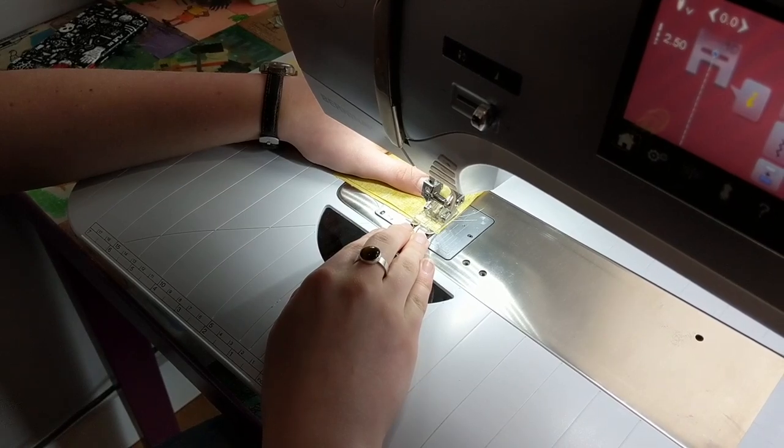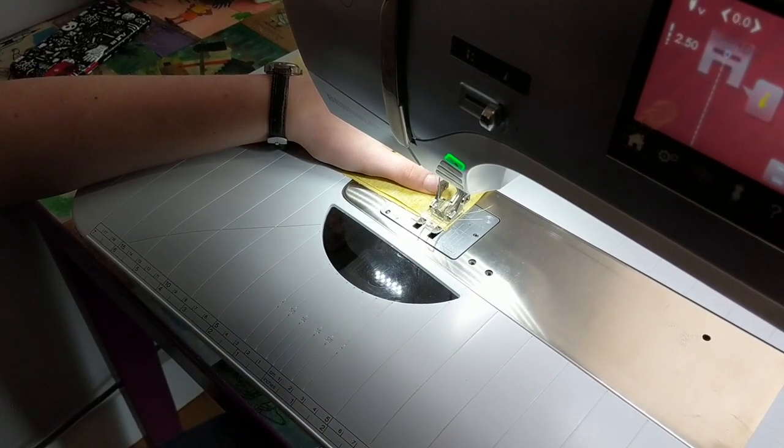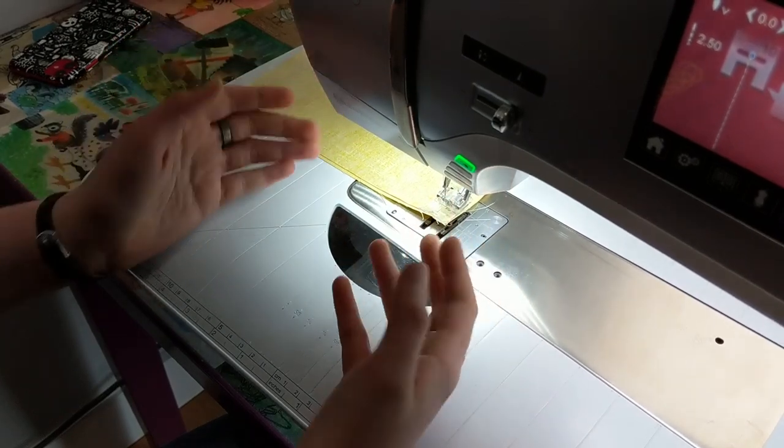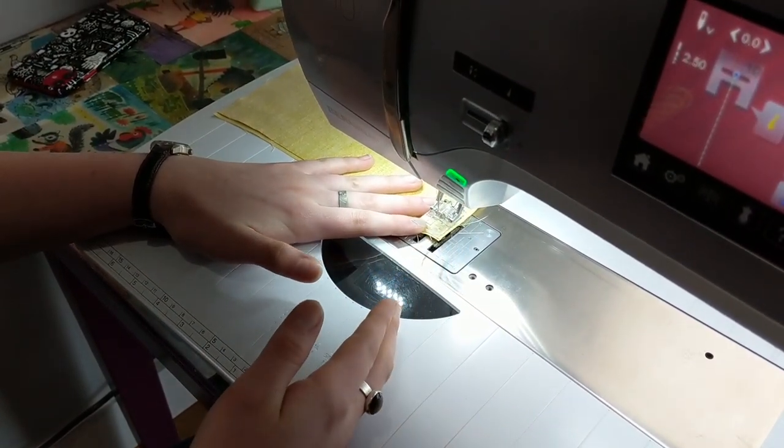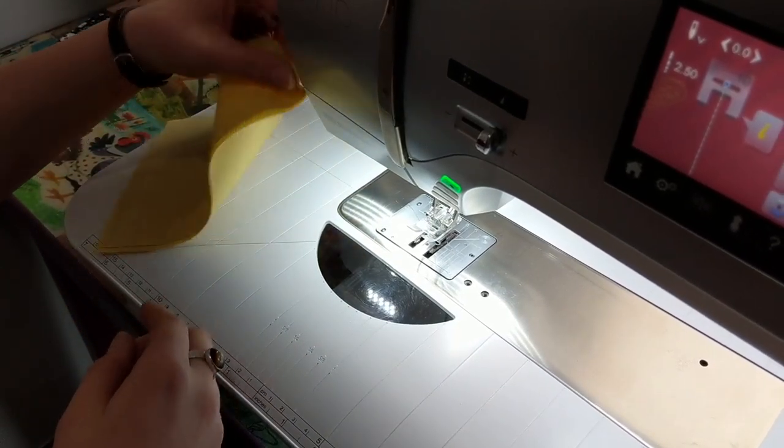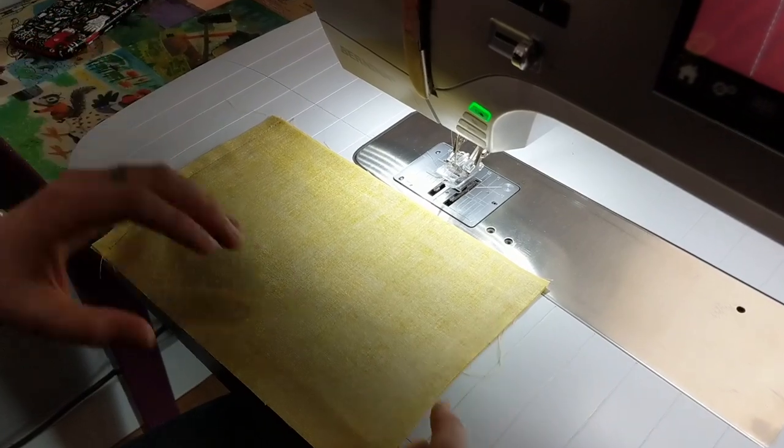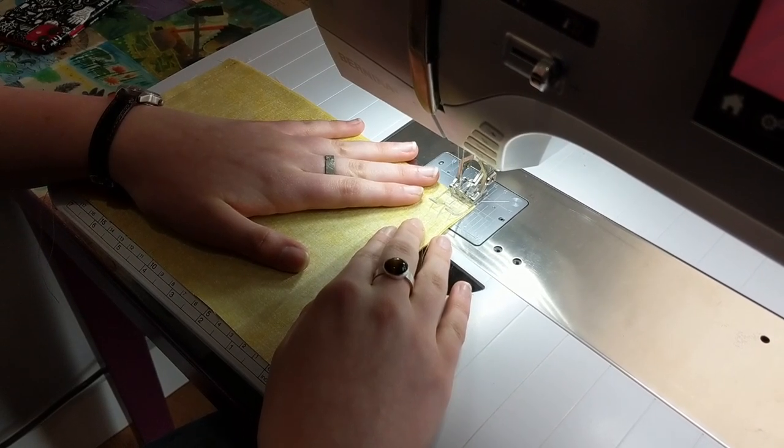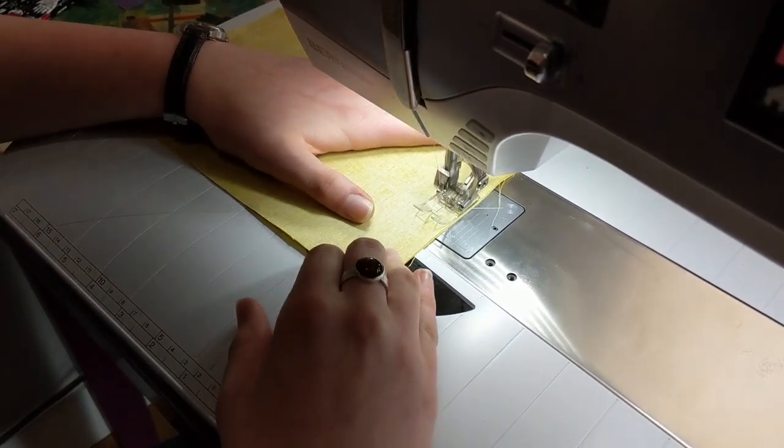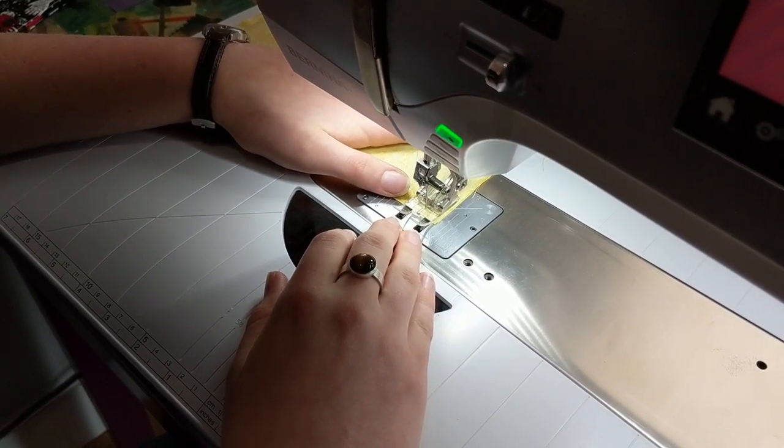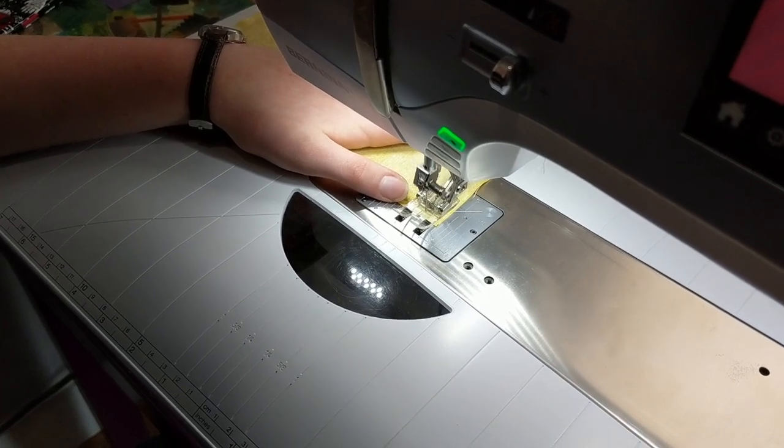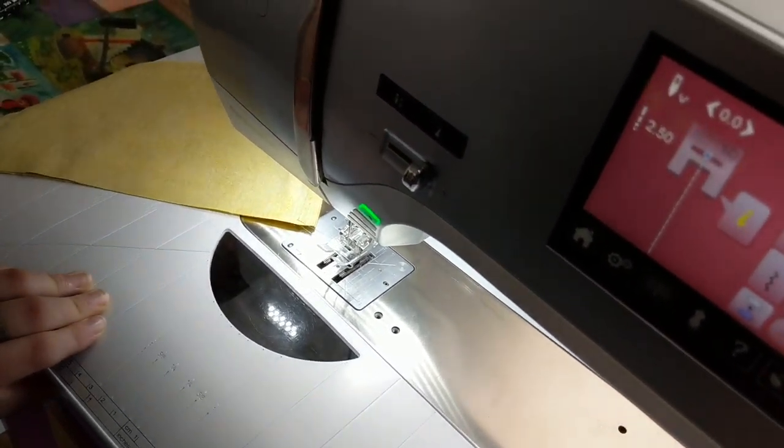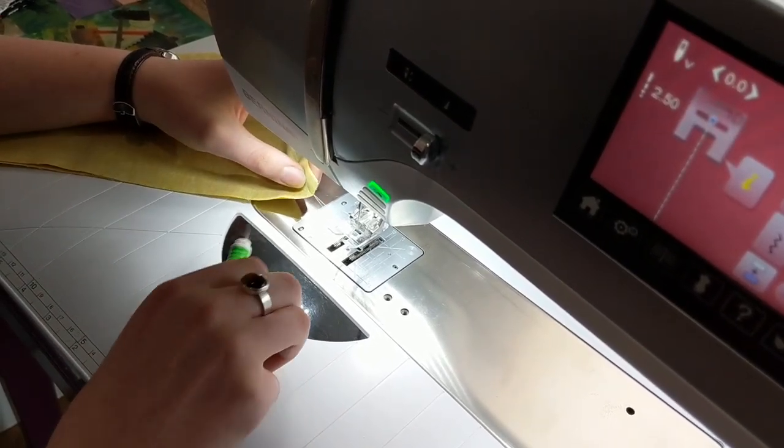I'm just going to start sewing. When I get to the end, I'm going to cut it off. If you don't have a machine that has a handy-dandy little cutter, you're just going to backstitch a little bit, go back and then go forward again. Now I'm going to move on to the other side, which is the same concept. Line up about a quarter inch seam allowance and just sew.